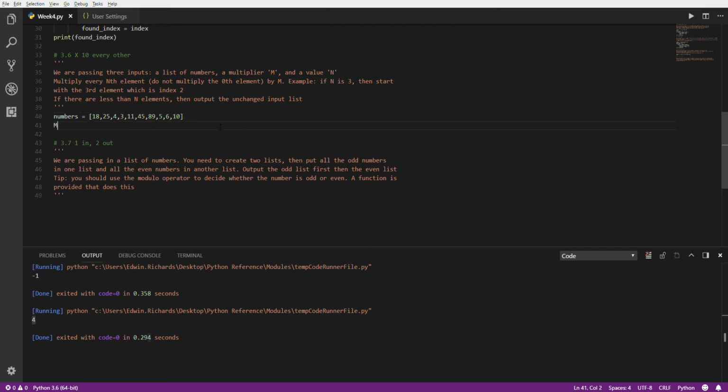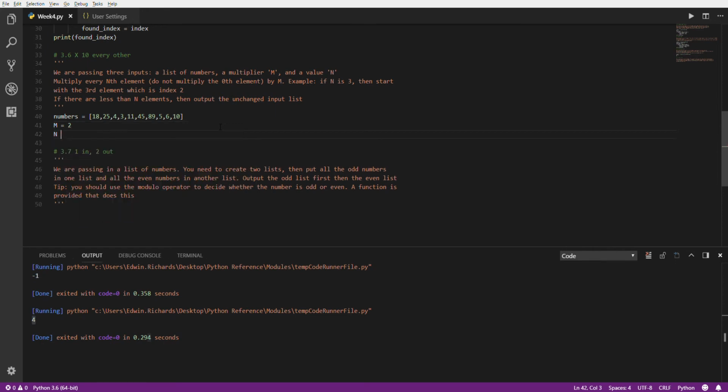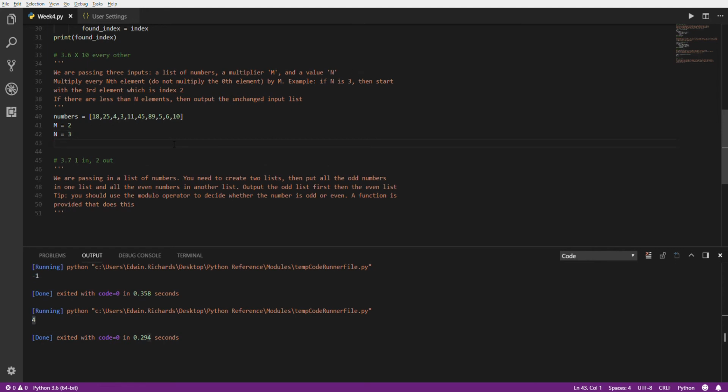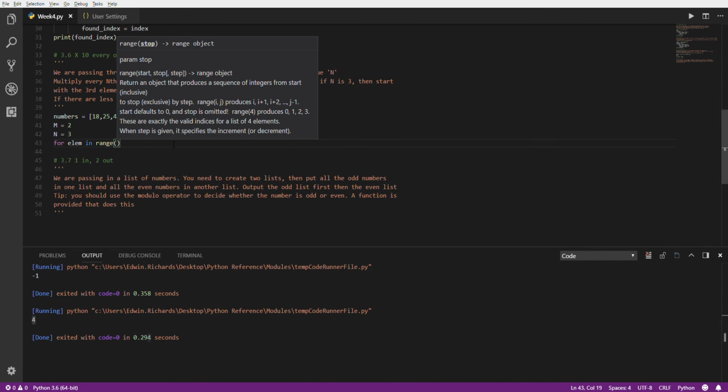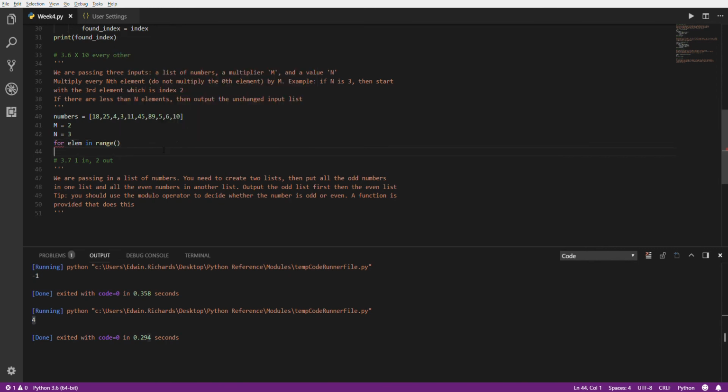So let's give us an m, and we're going to, I don't know, set it equal to 2. It's easy to validate. And then n, we're going to start at, let's do 3, just since that's what was in the example. Alright, so this one gets a little tricky. So we still need a for loop, and in this case, I think we can do this with a range. It's going to be kind of interesting here, but we can get the exact values we want.